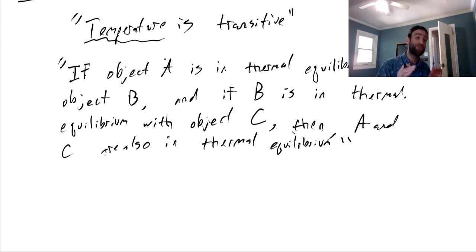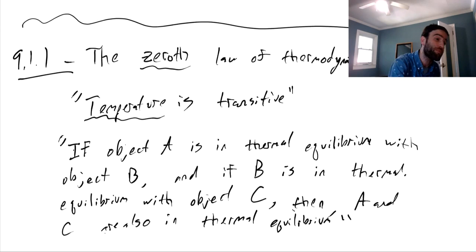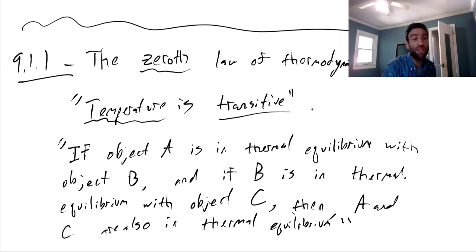And temperature is a transitive relationship. So if A has some temperature and B has the same temperature, then those things would be in thermal equilibrium. If you put them in contact, no heat would flow back and forth. And I just want to comment, transitivity feels very obvious in some ways, right? There's lots of transitive relationships in the universe. But I just want to point out that there are also plenty of intransitive relationships in the universe, right?